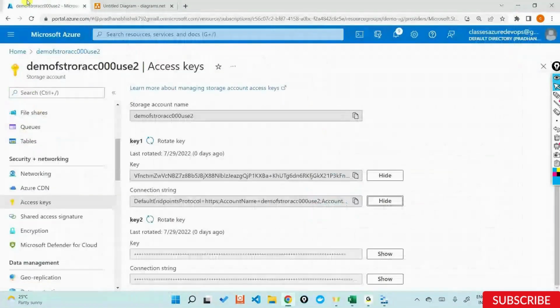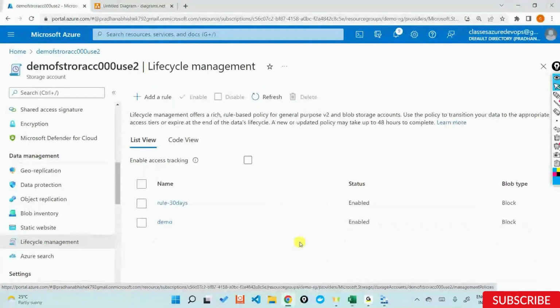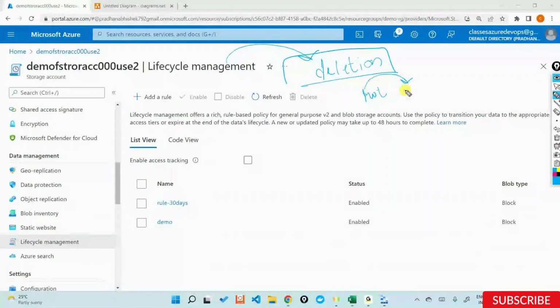Now, I'll come down to yesterday's class. Yesterday, I said that you can add something called lifecycle management policies. And if you look at this, lifecycle management policies can also be called deletion policies, because usually they change the tier from hot to cool, cool to archive, and finally you want to delete after a period like 1 year or so.